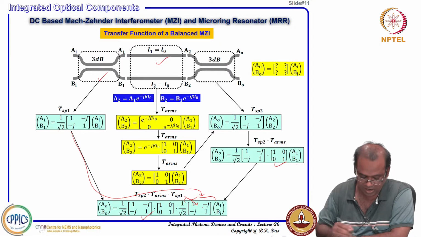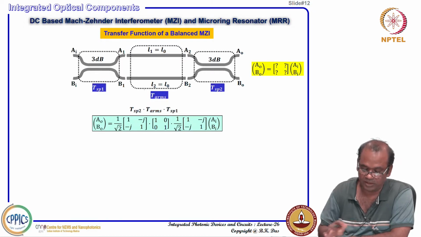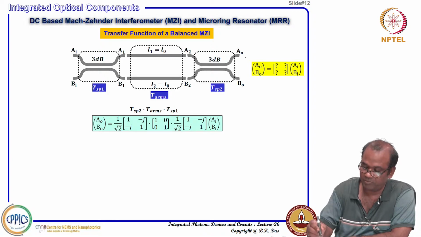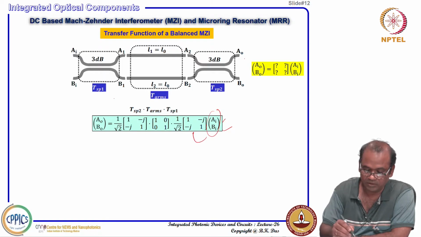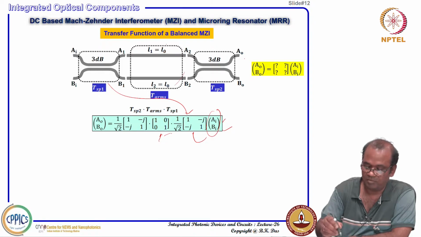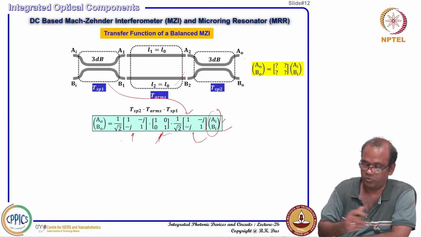Okay. So, if I follow this, the total expression I am writing is A0, B0, that means the output, in terms of AI, BI, with 3 matrices. You see the order: whenever you consider AI, BI, the matrix TSP1 comes first, then to its left you add the matrix of the magenta arms, and next you get the output splitter matrix TSP2.